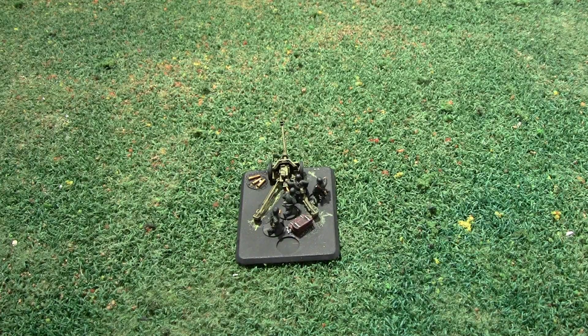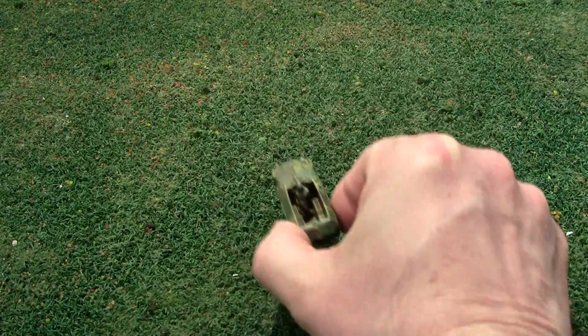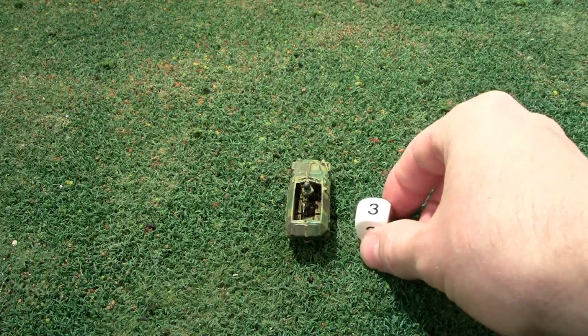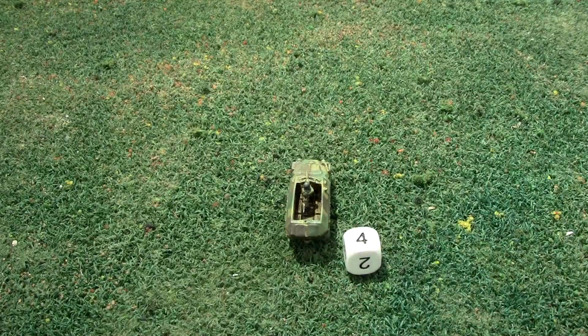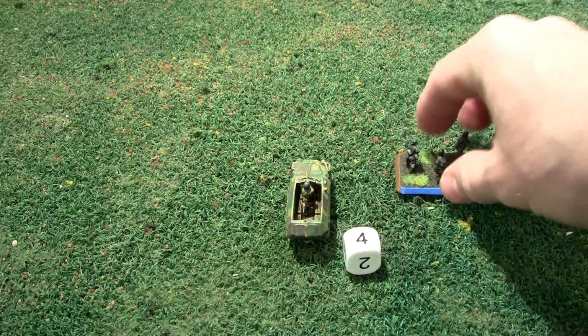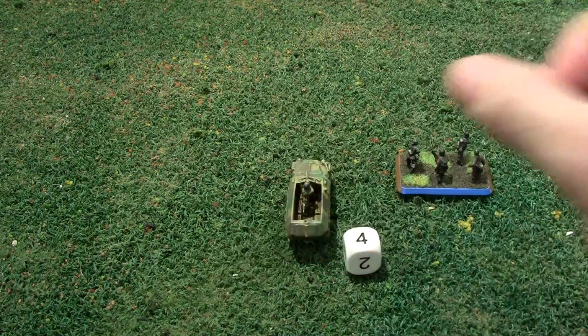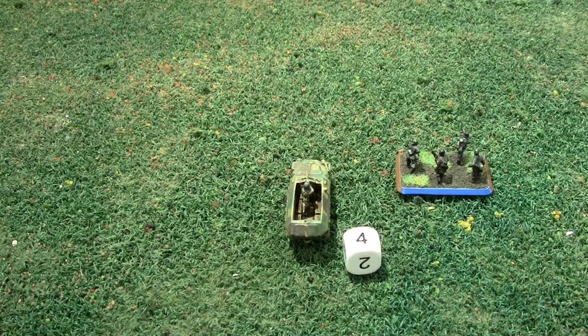Now, there is one little special thing that I will go into, and that is the transport. If they make their Stormtrooper roll, and I failed, there it is. These guys can jump out and do a 4-inch move. So they can dismount during the assault step. Remember, they can't assault. But they can dismount during the assault step and move 4 inches.